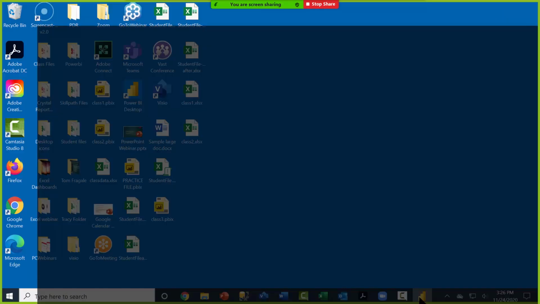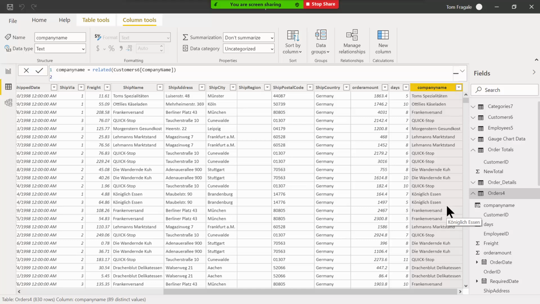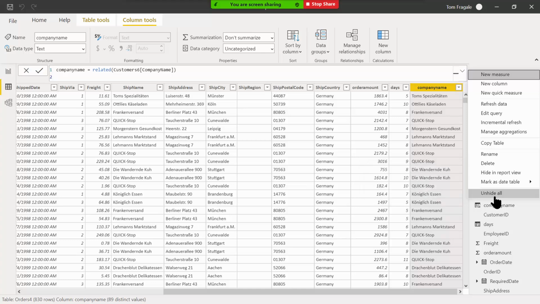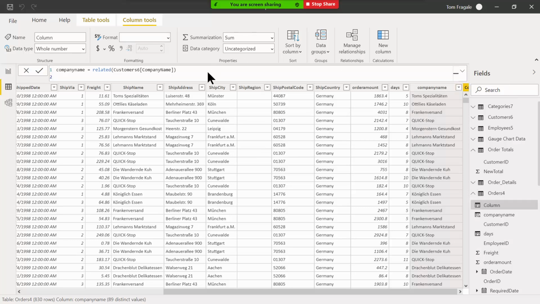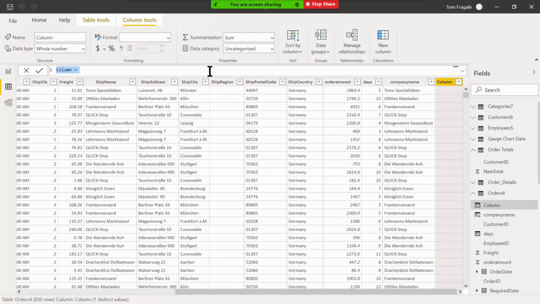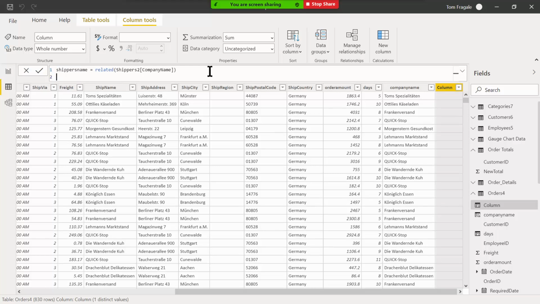Go back into Power BI. So watch again. Right click where it says Orders for. Pick new column. Normally you would have to type these in real life, but I have these prepared for you. So just do Control V. Okay.